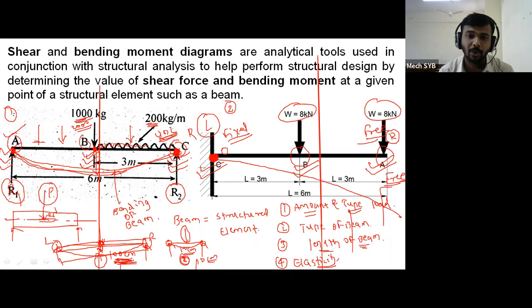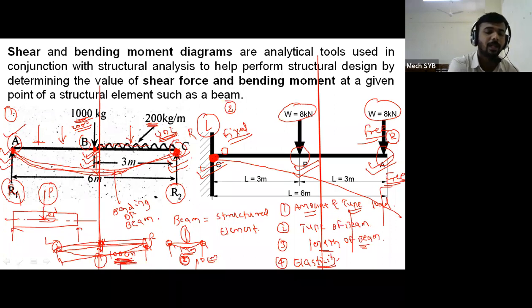A beam is not only of cement concrete, please keep in mind. A beam is not only made of cement concrete, that is the civil construction, the civil application, but in our mechanical applications also, some beams are made of cast iron, some beams are made of aluminum. So in mechanical applications also such types of beam structures are there. Therefore in that application also, it is necessary to calculate the SF and BM.